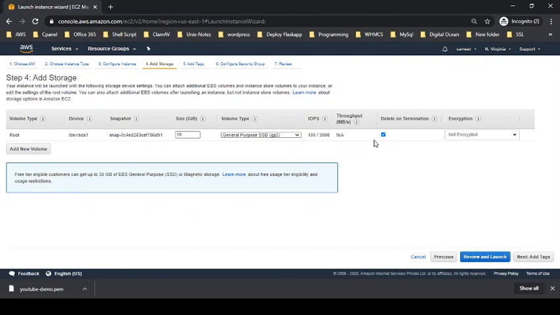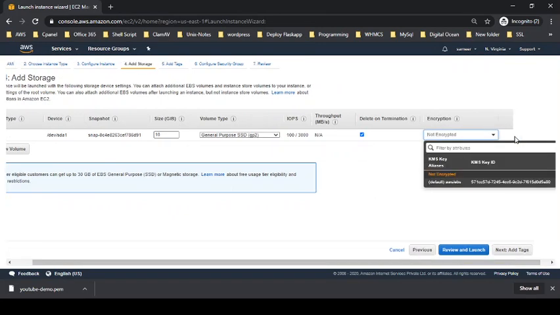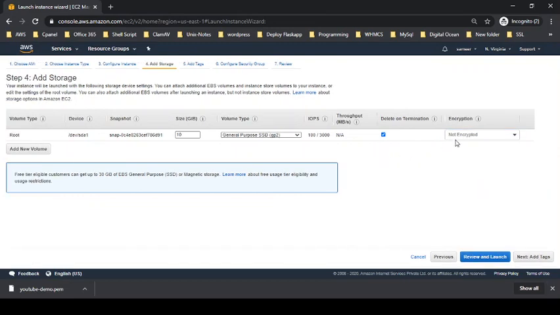For the root volume, you can see the option delete on termination is kept enabled by default, and encryption is by default not encrypted. You have an option to choose an encryption type here, but I'm not going to encrypt. I'm going to use the 10 GB default volume.